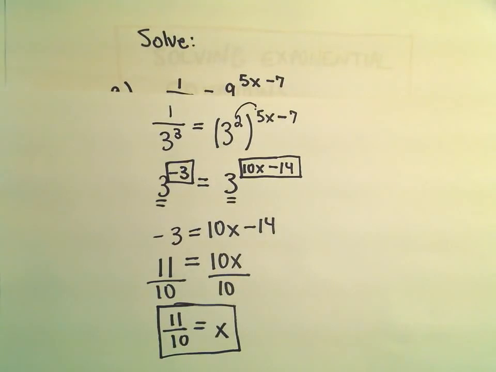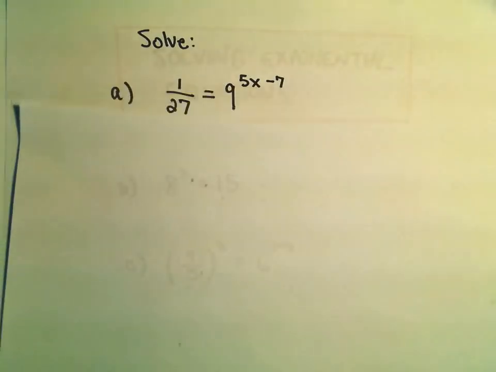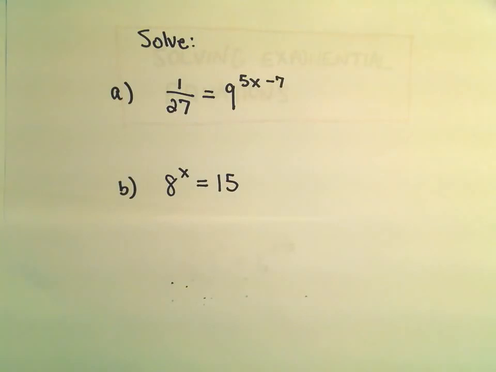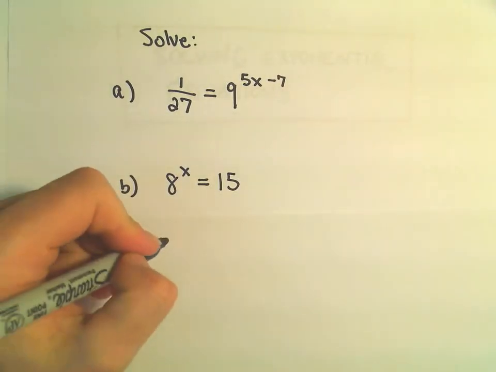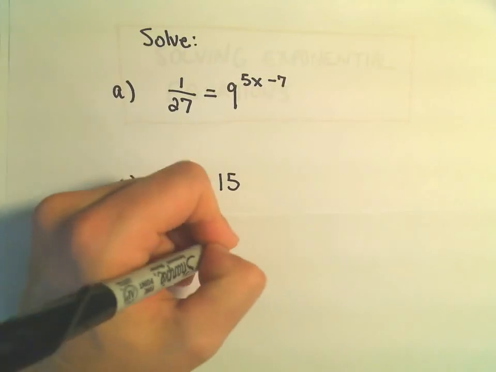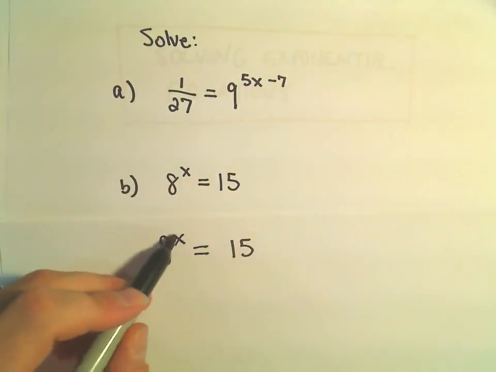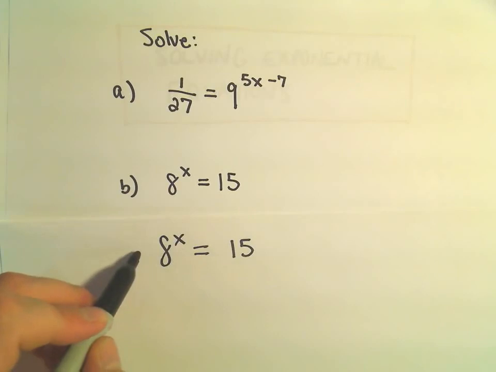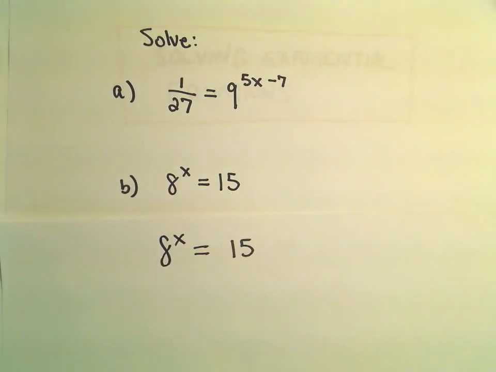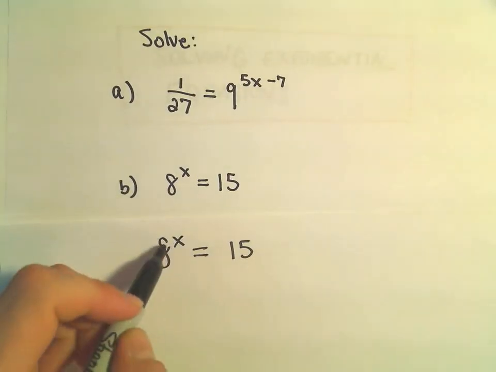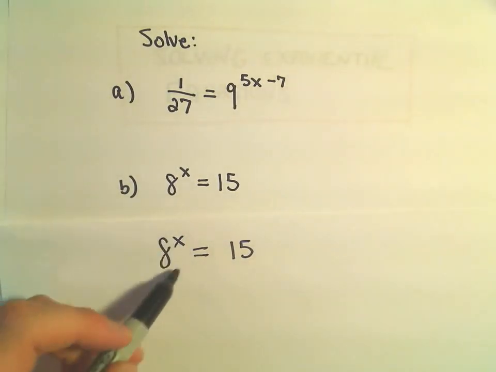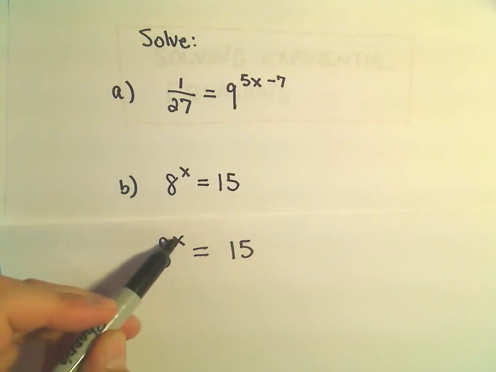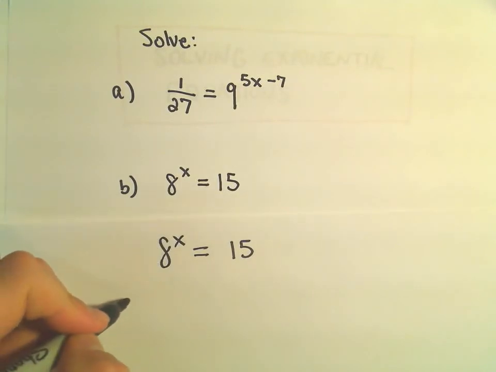Okay, so nothing too bad there. However, if you look at the second example, 8 to the x equals 15, well, I don't know how to write these with an equivalent base like we did in the last example. So what we do at this point is, eventually I want to solve for x, and I want to get the x away from being the exponent. And, again, in general, this is an exponential function. You always want to think about what's the inverse, what undoes something. And the inverse of an exponential is a logarithm. So I'm going to take a logarithm of both sides.